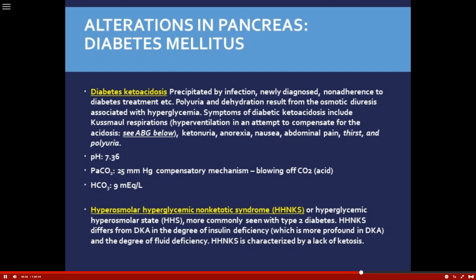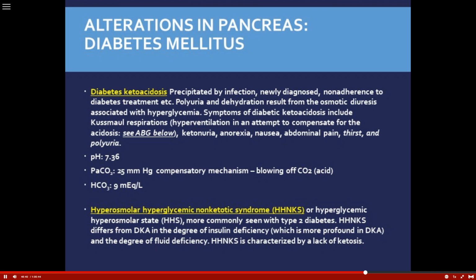And so the counter-regulatory hormones start kicking in. So you get your growth hormone, you get your cortisol, you get your catecholamines. They're all just pumping out this glucose. And so that's why these patients come in with these 900 plus glucose levels. Yet they don't have the insulin to get that glucose into the cell. So what ends up happening is it starts tearing down protein and fat, and there you see that ketosis.